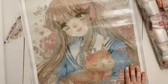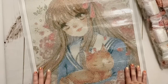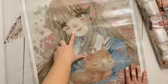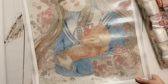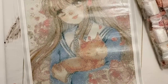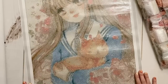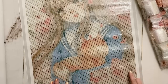Oh my gosh, I'm so excited! This is from an anime and manga that I am just so fond of. This piece is called Fruits Basket — that's the name of the manga and the anime. The main character is Toru, and the cat is Kyo. I actually wasn't sure if they'd license this one because it's technically fan art, but they have a lot of work from artists that's technically fan art and it's all above board. Look how cute!